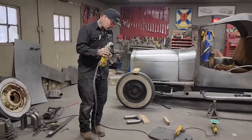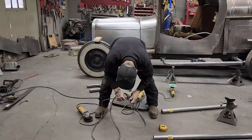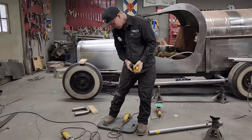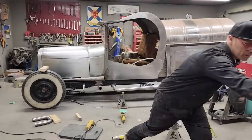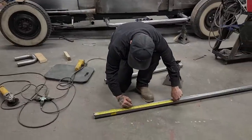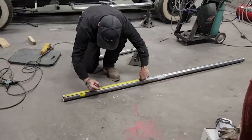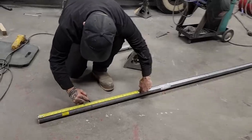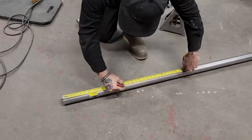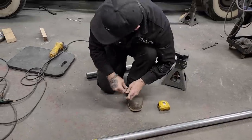So we want a 14 inch piece to weld on the end of that. And my marker, did I drop it already this morning? Put it down, 14 inch. We need two of them. Just give me a little better cut when I go around. That's all. Let's do it.